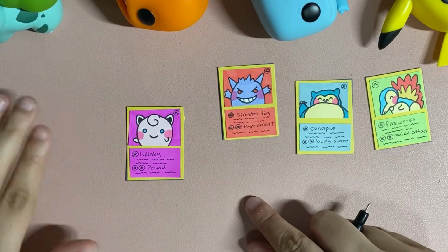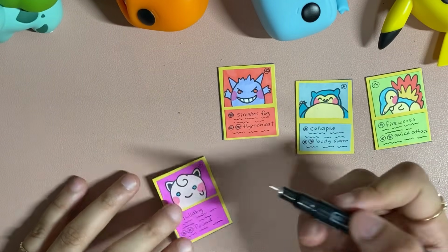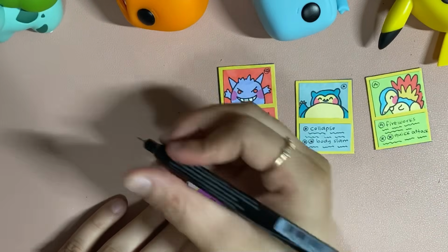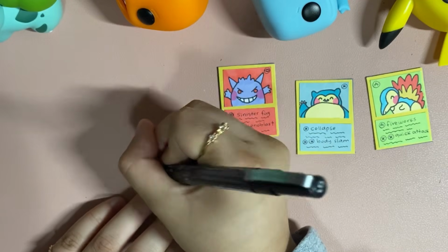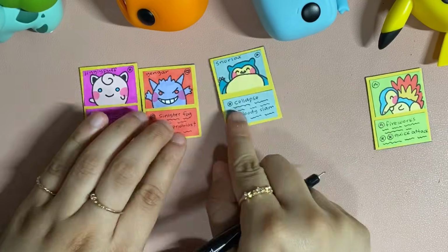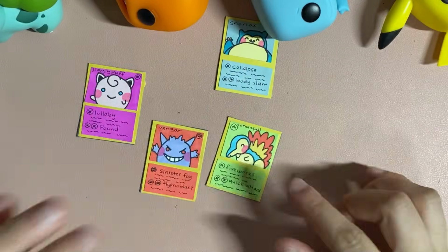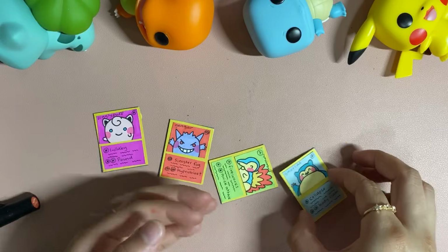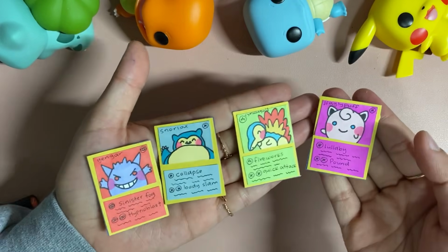So I really want their names to be on here, so I'm just gonna go in right here at the top and just put it in since the pen's small enough. Let's see. Okay, let me zoom back out. Okay, so this is what they look like right now.